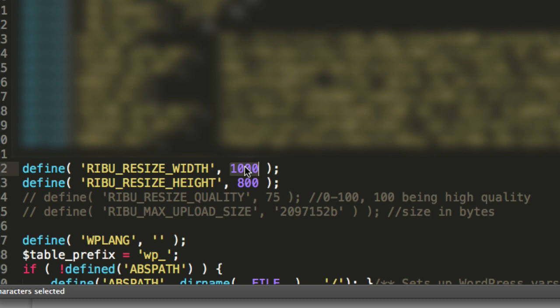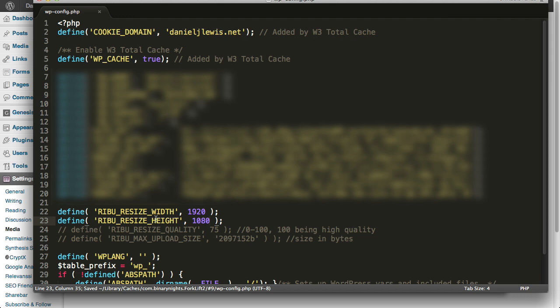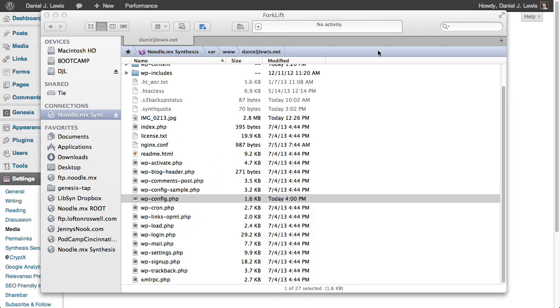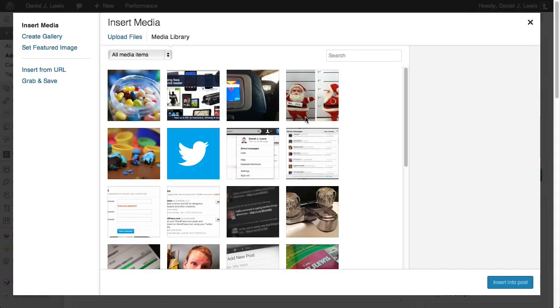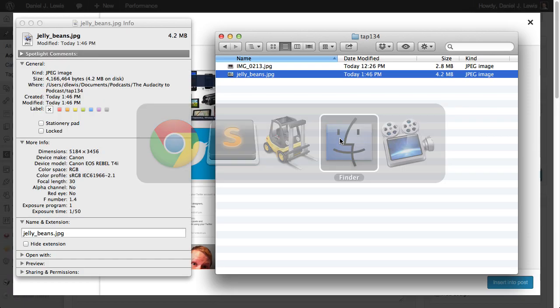So I want my images to fit within a box of 1920 by 1080. That is full 1080p resolution size. I could also use these other codes that they give through the documentation in order to force a particular image quality, or even a particular image file size shouldn't be any larger than a certain thing, but I'm not going to use those for now. I'll just focus on this width and height. Save that and re-upload it to my FTP. And then when I come back to my site, when I upload this image again, you will see that the image size will now be 1920 by 1200, or rather it will fit within that size.